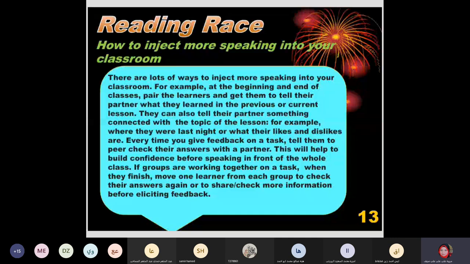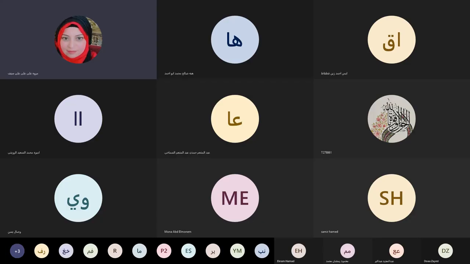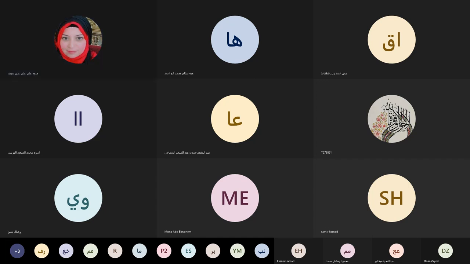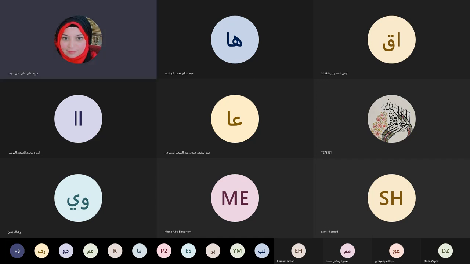What are the steps? What steps will you take before the speaking activity itself, the pre-speaking activity? What will you do during the speaking activity? And what is your role after the speaking activity? So you and the learners together, what's the pre-activity stage, what's the during-activity stage, and what's the post-activity stage? So let's move on to another activity, discussing it together and trying to prepare for it, how to plan for the activity itself, because we have, I guess, 8 activities that promote speaking inside the classroom.